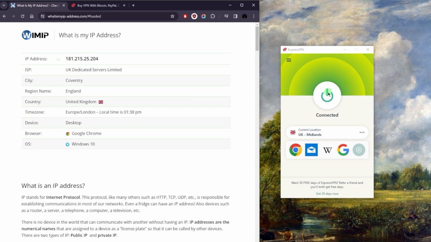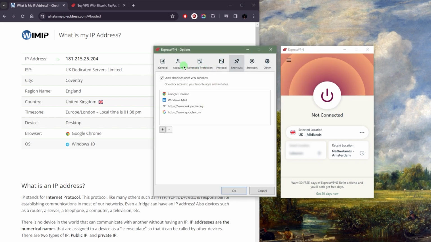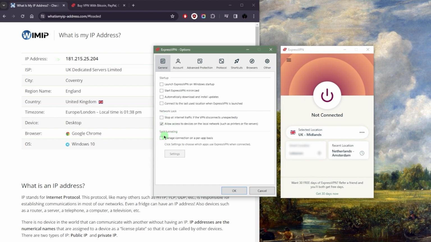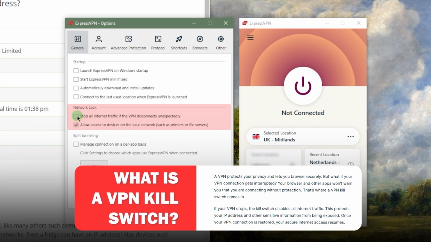Now, in order to use a VPN effectively, obviously you have all the locations here and you can connect to any location. So that's good enough. You know how to use that. It's very simple. Now, as far as the features, you'll just need to be aware of a couple of features. First one is the kill switch. The kill switch will stop your internet connection if the VPN disconnects unexpectedly.